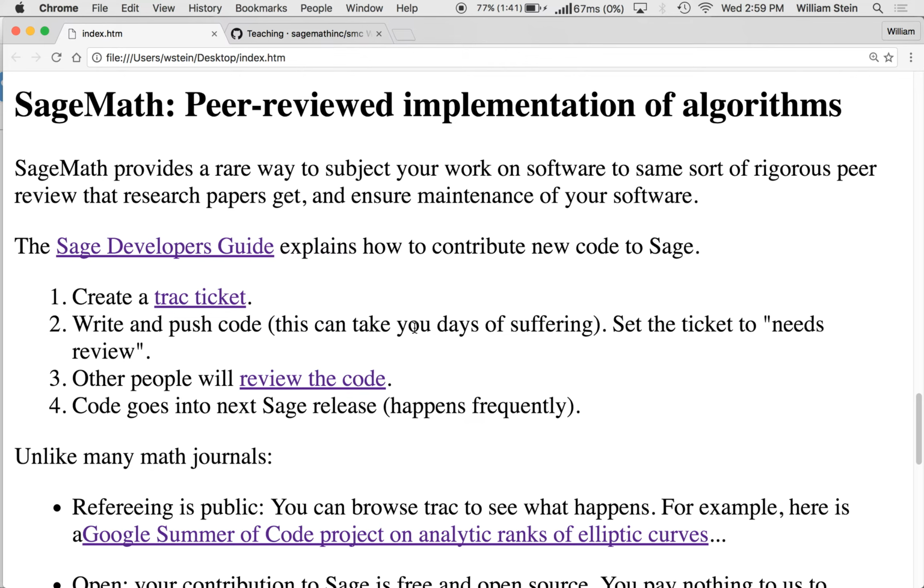Okay, so another thing that you can do is if you write a bunch of code for your thesis or for a paper or something, and maybe it's really hard work to write the code, and you really wish somebody else would actually look at it and carefully go through it, and maybe you wish that the code will still be usable in 10 years when you're maybe not thinking about it anymore, and you kind of want it to work on OS X and Linux and other operating systems, you can contribute it to Sage. The process of contributing code to Sage is documented in the Sage Developers Guide.